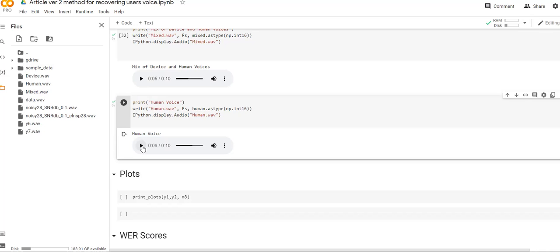So you can hear the user voice has a strong signal to noise amplitude. You can hear the device's voice slightly in the background. Now I'm going to display some plots which show this.